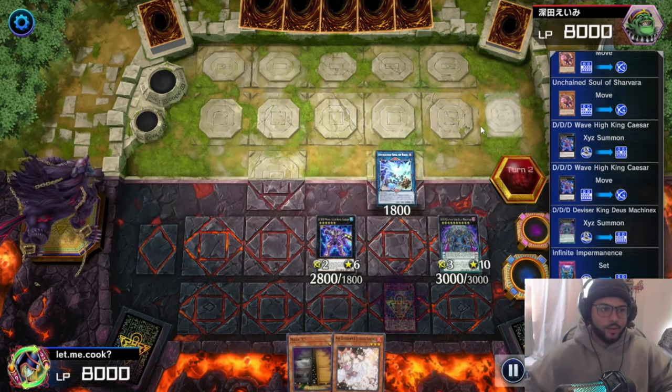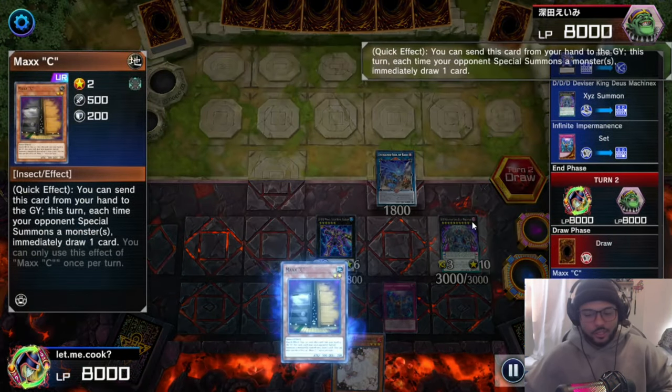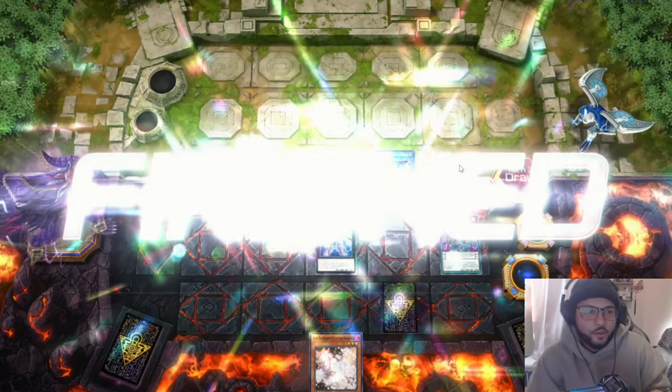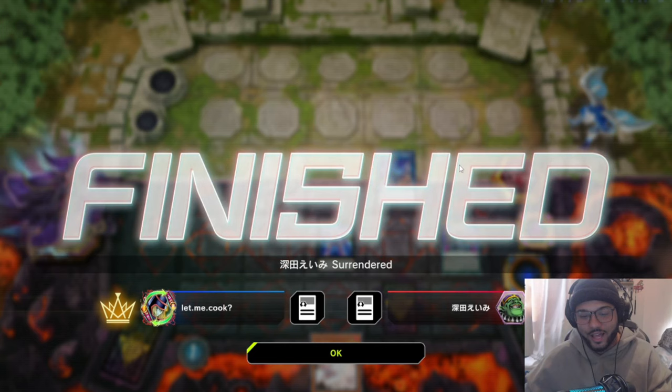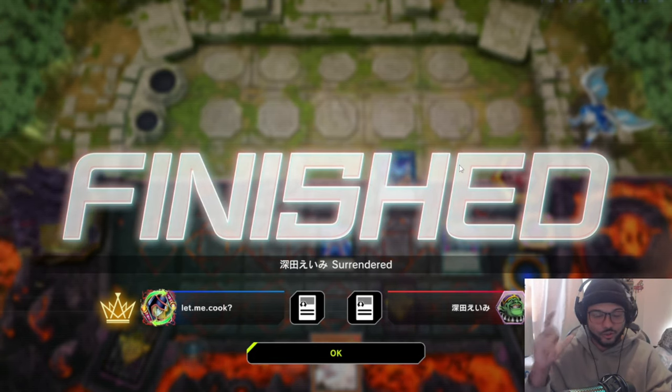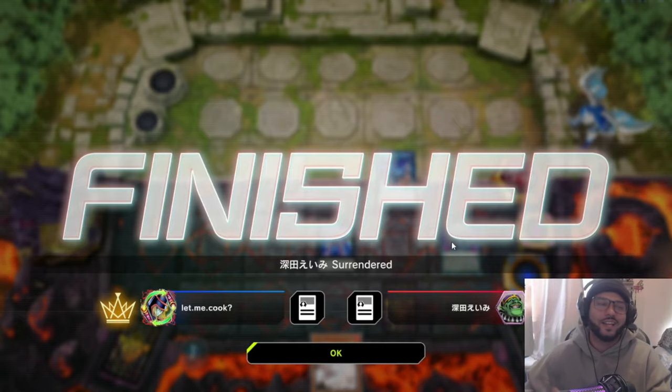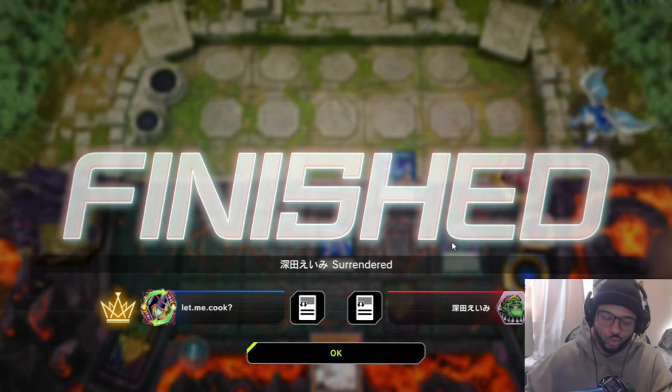What are we really talking about? So after that, I'm going to speed it up because I threw out the Maxi and he was just like, nah, we're not doing that. So that is the craziest board. That is how you go into the double King Caesar. I just wanted to show it to you guys. So with that being said, let's go into the actual dueling. Let's get into that.